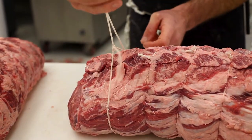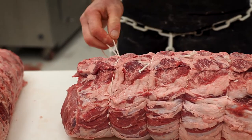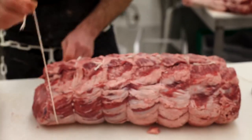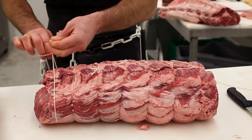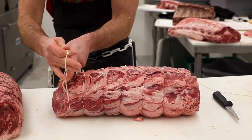The other thing we can do for you down here at the butcher shop is we can cut these any size you like. It doesn't matter if you want one rib, two ribs, or seven ribs — the whole prime rib is available and they range about 18 to 20 pounds whole. But if you've got smaller needs, we'll cut you any size that you need. We can even pre-season it for you if you'd like.